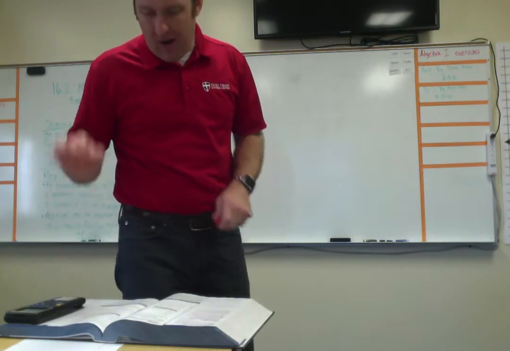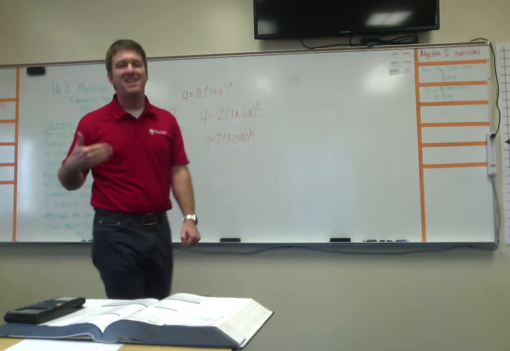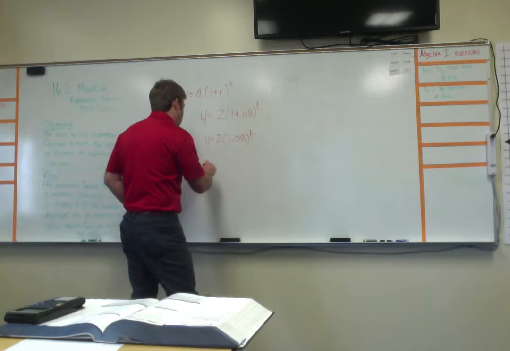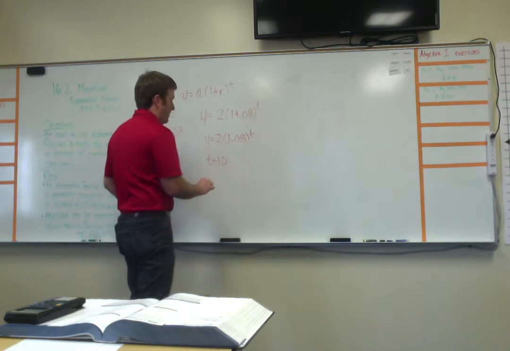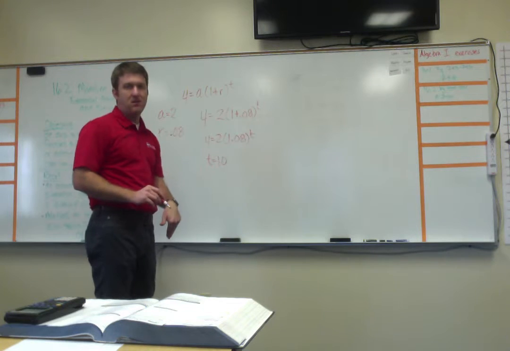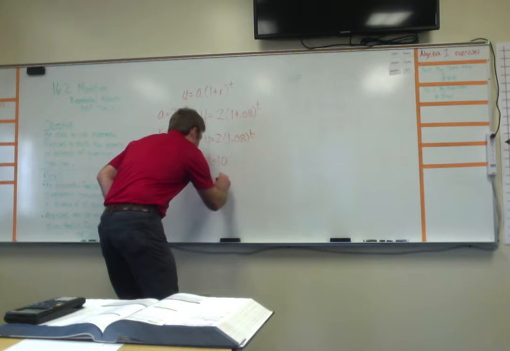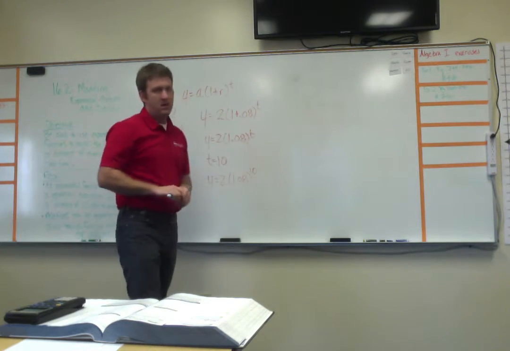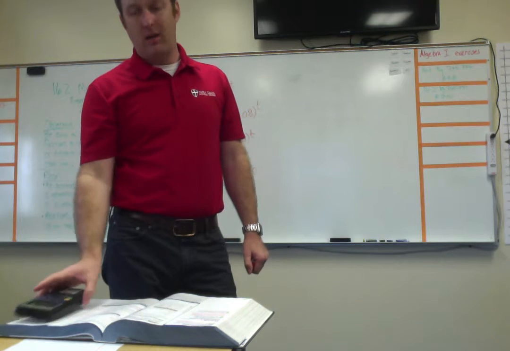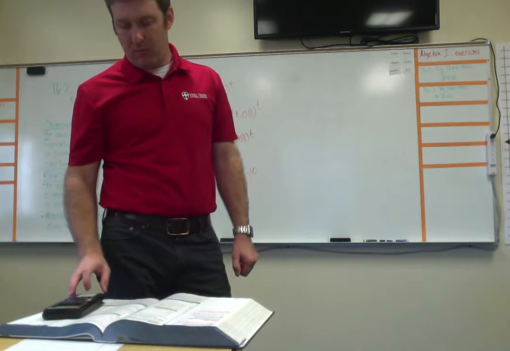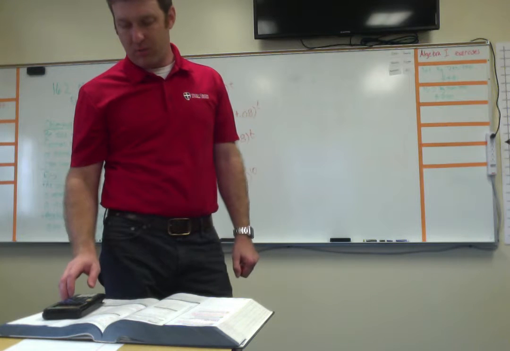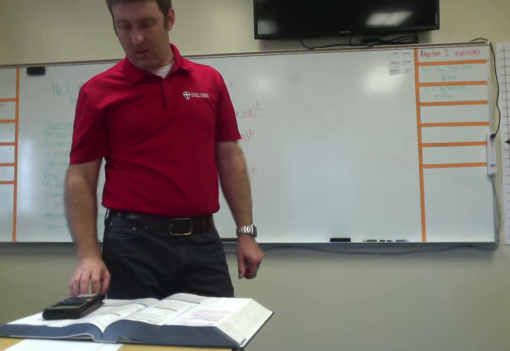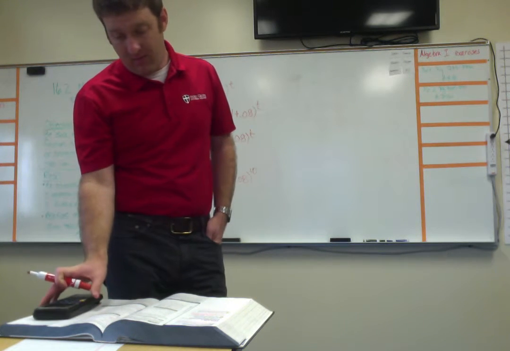All right, so now we want to find the value in 10 years. That means t equals 10. So now we're going to plug in 10 for t. So y equals 2 times 1.08 to the 10th. At this point, you would use your trusty calculator and make sure you type it in correctly. I would go open parentheses, 1.08, close parentheses, caret, 10.